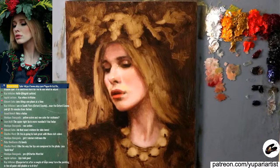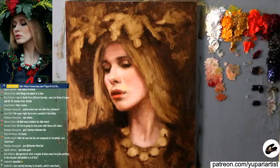Hey, K-Main, after a couple days away from the painting, is the oil paint still pliable or is it dry? So what I've done, I'll show you later which colors I'm experimenting with, or I can just tell you. Rublev Flemish White, Rublev's Yellow Ochre, Rublev's Transparent Mummy, and Rublev's Bone Black. I'm experimenting with those, and I'm hoping that they dry a little faster, but since it's a little more expensive, what I've done is I've taken the paints from my wooden palette, put them in a little container, and put that inside of a plastic container inside of the freezer.